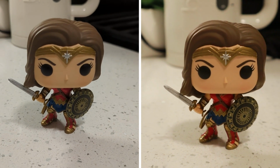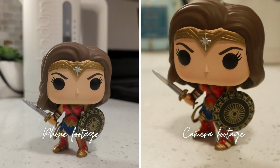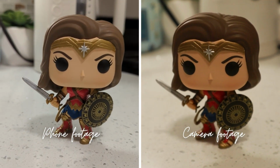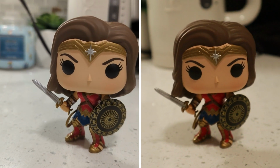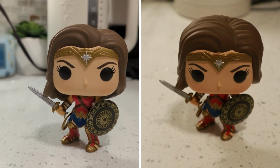You can see on the left is my Google Pixel 6 capturing the figurine in 1080p format, which is not bad at all. And on the right side is my Canon M50 footage, also in 1080p format. Both my phone and the camera can also capture video footage in 4K quality.